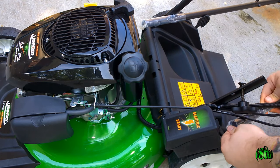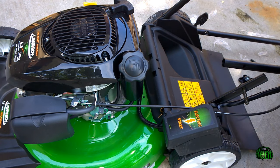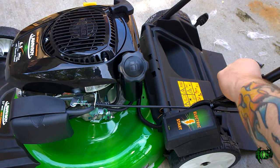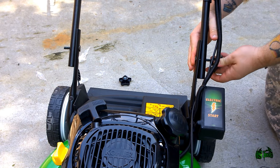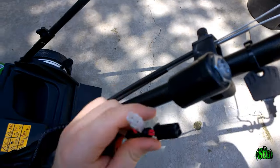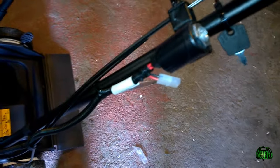All right, so now we're going to put the handle together. Inside. Line that up. There we go. Okay, so now we'll plug the electric start in up in here. All right, so we got the electric start attached. I believe it's in there the correct way.